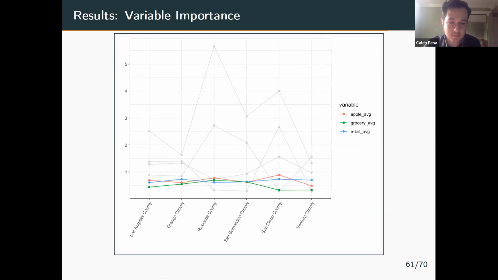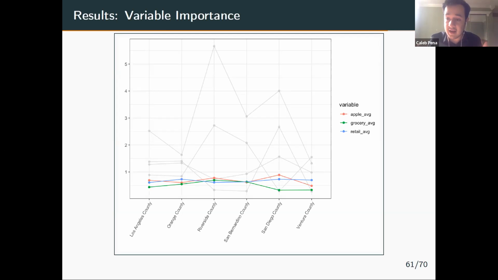So the first is we have a handful of variables that have a low effect, but consistent across all counties. So that would be variables such as the number of grocery visits or pharmacy visits, retail visits, as well as requests of Apple driving instructions. And these are very useful because of that consistency. We can use it as a baseline against which we can measure other different events that are happening from time to time.